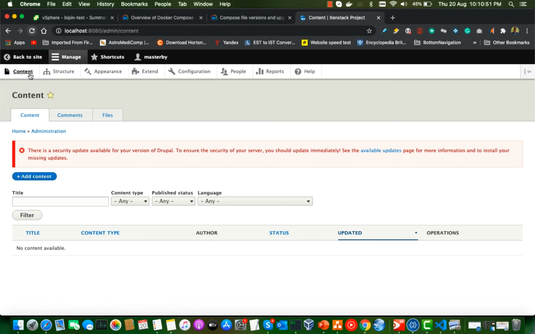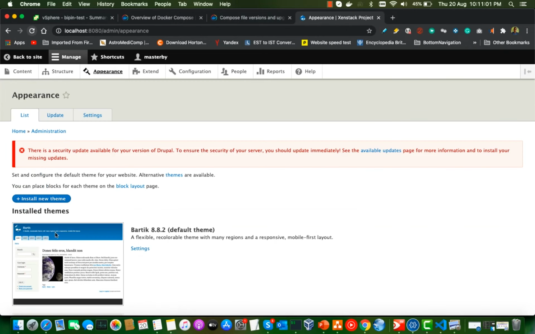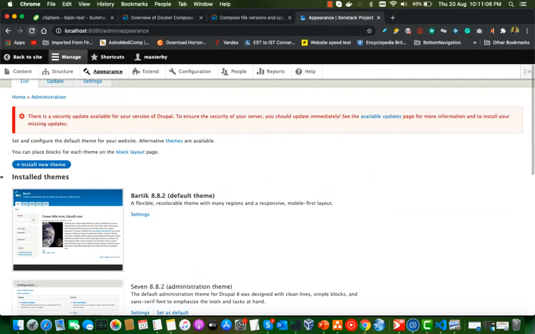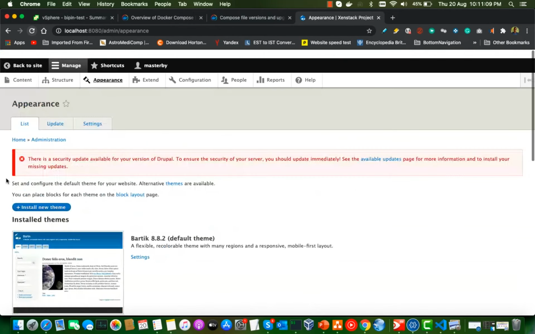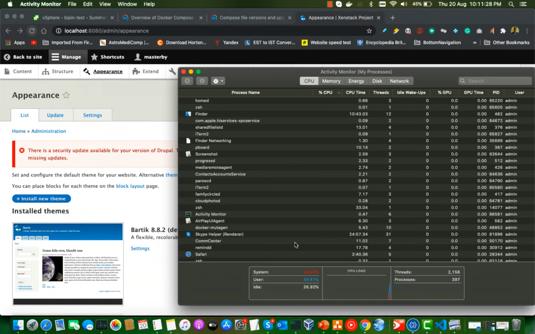So this is the case. You can say we have deployed a mini project. We can define the structure here, like what layout should be there on our website and how our website appearance should look. They have multiple images and multiple themes available for that. So we have tried to deploy this project with the help of Docker into small containers, and you all know that those containers are running on my host machine using very few resources.